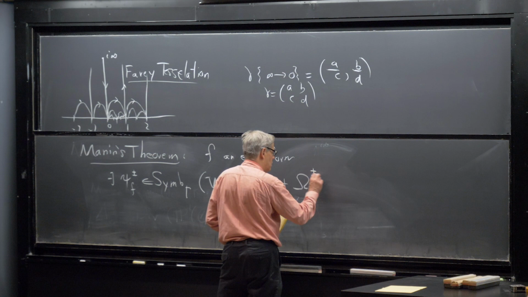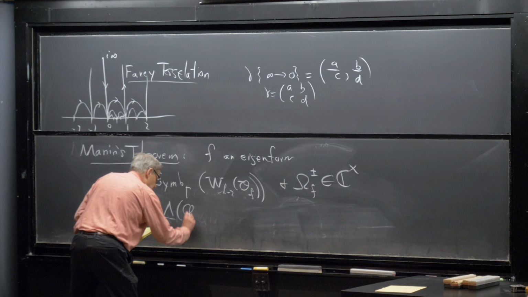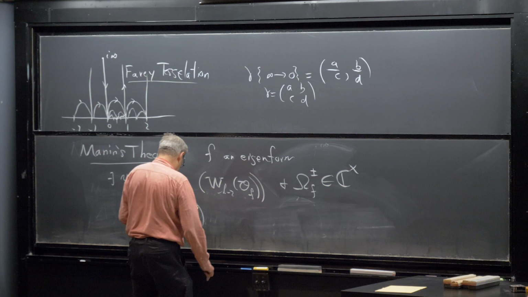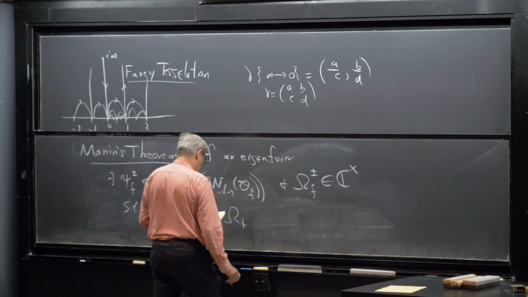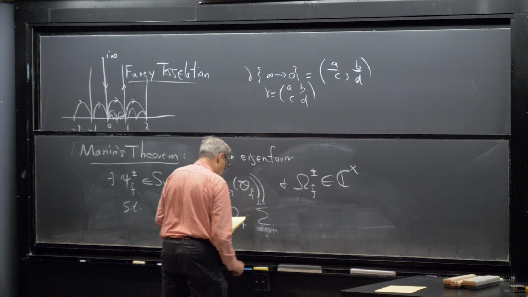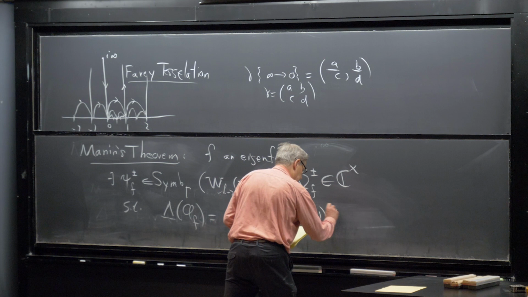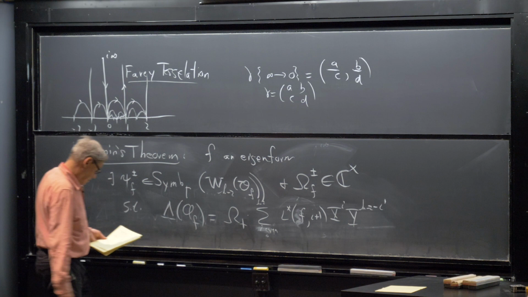Two periods, so-called omega_f plus or minus, such that, well, let me call lambda of phi_f, the universal L-value of phi_f, equal to omega plus times something I'll write as a sum over i even between 0 and k minus 2 of some algebraic part of the cusp form with values at i plus 1 times x to the i y to the k minus 2 minus i. Where these, a plus, sorry, plus also some minus part.